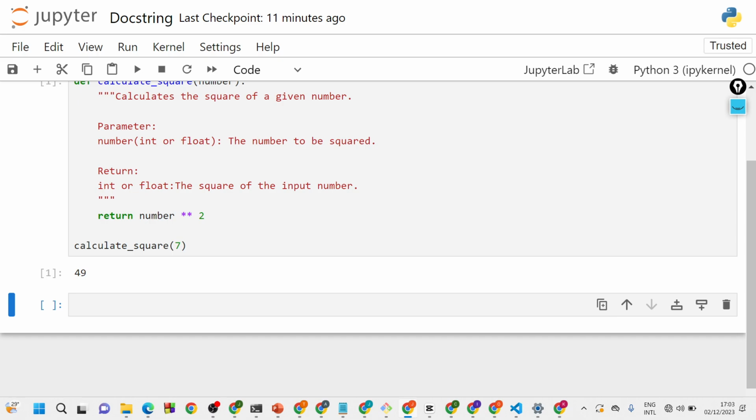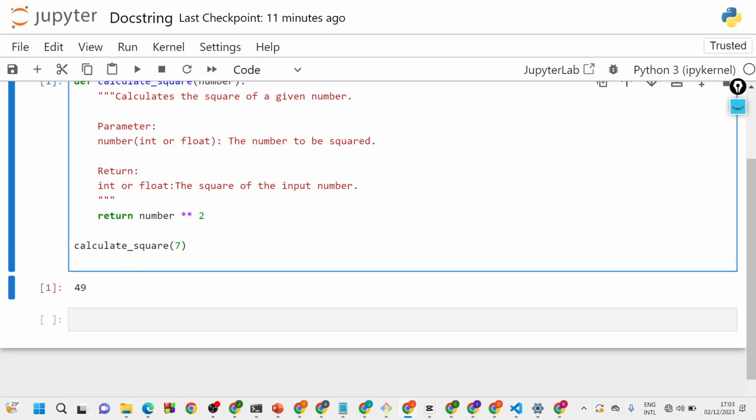All right, so how do I get out my docstring, which I entered earlier? To do that, let's say we want to use the print function, then the name of our function, which is calculate_square. I just input that just like that. Okay, so calculate_square, then I'll go ahead to do a dot, and then put in my docstring, or doc, right?